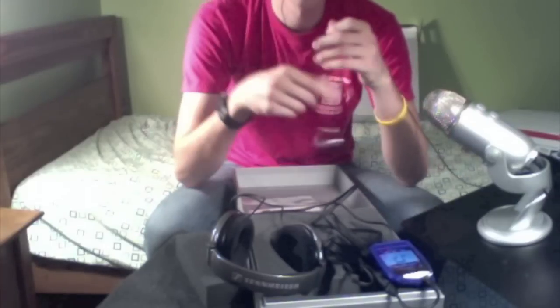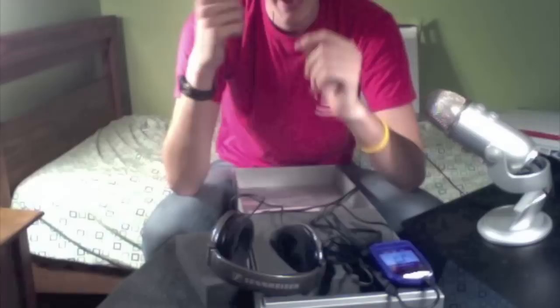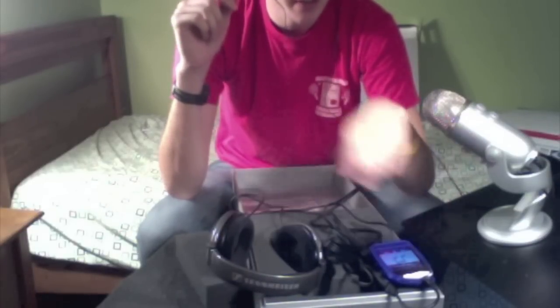Yep, rumors are true. These are really quiet headphones. They pretty much do nothing over an iPhone jacked all the way up.